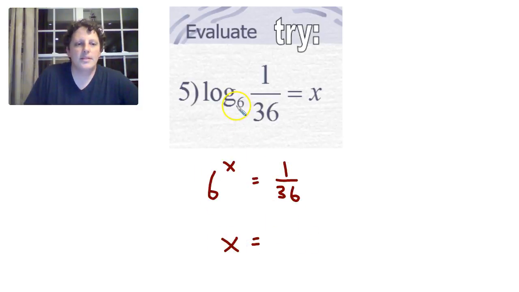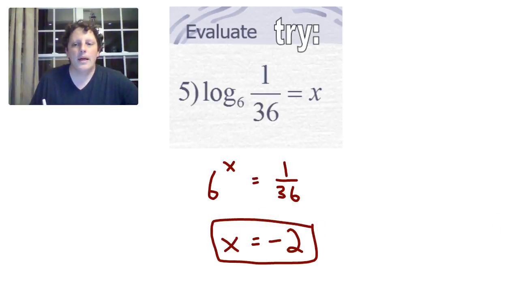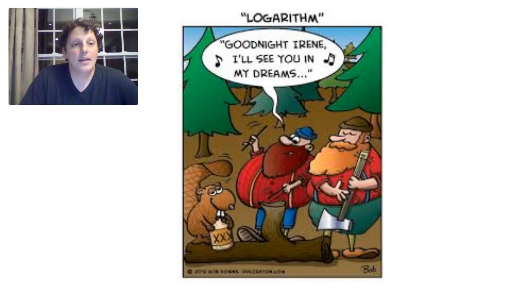All right, so this is going to be 6 raised to some power equals 1 over 36. And there's a trick to this one. Did you remember that trick? How in the world do we get a fraction when we're starting with 6? Well, remember, to get fractions like this, we need to use negative exponents. So 6 to the negative 1 is 1 over 6. 6 to the negative 2 is 1 over 36, because that moves the 6 squared to the denominator, and 6 squared is 36.